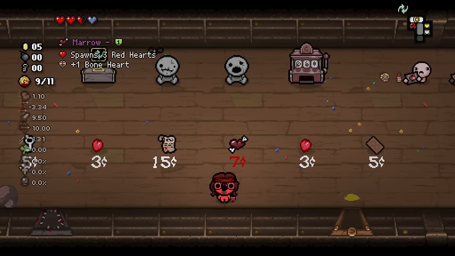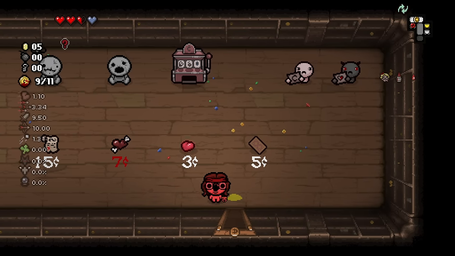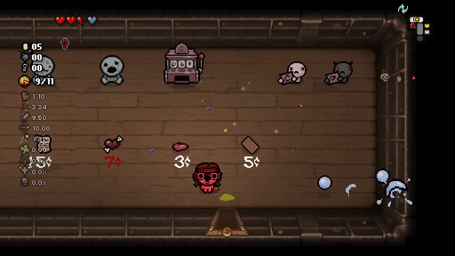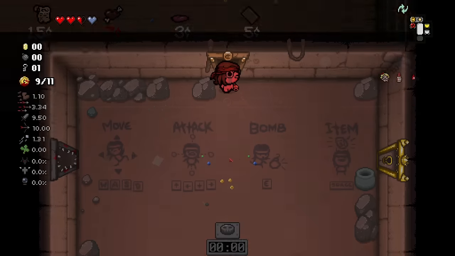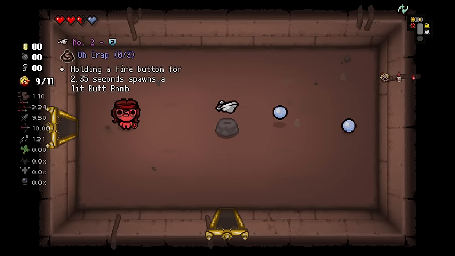Three red hearts, a bone heart. Oh my man. Do I just get a key? I mean, Birthright could be good. I feel like it also might be overvalued for us right now. Oh my god. I was just damage boosting. Oh boy.